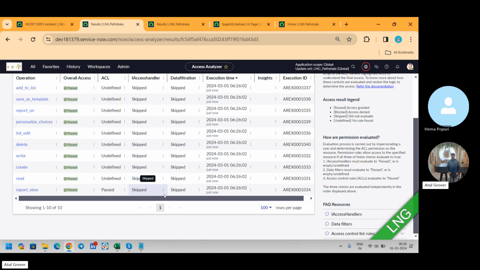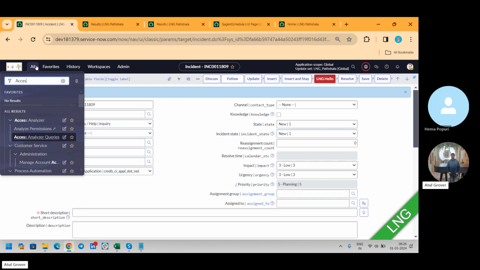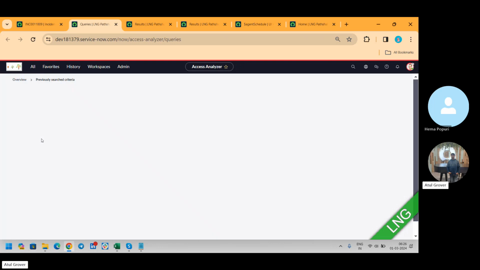This is a very new functionality given by ServiceNow to check this. It was problematic, I couldn't understand why it is visible to him but not to the other, what to do. I am missing something, maybe. But something was introduced by ServiceNow in the Washington DC release. It can be a paid version, where you can compare two users in one go.